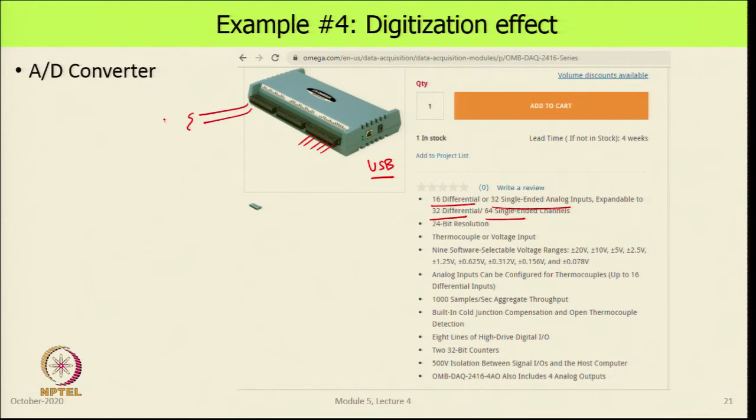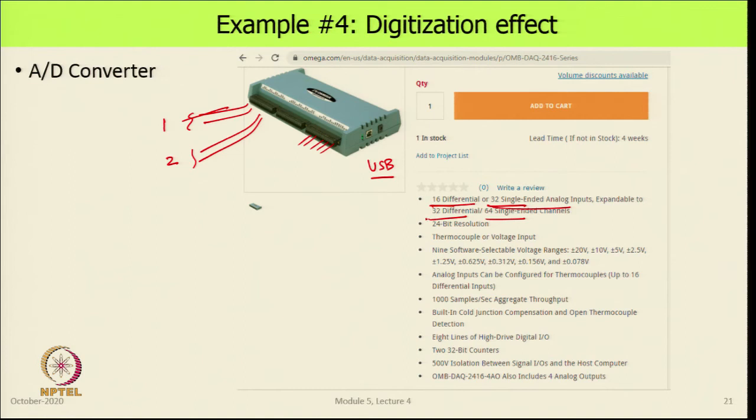So, this is thermocouple number 1. Then we get 2 more from thermocouple number 2. Like that, in the differential mode, we can put 16 of them. Single ended means we put only 1 wire, and all the other wires we make common and take it as a single input, in which case we can get 32 signals in.